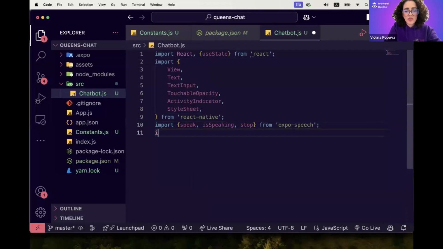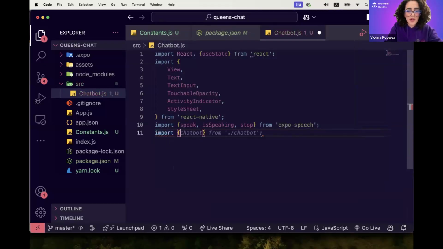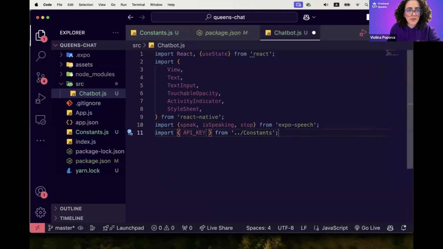And also I will need my API key from constants. Okay.